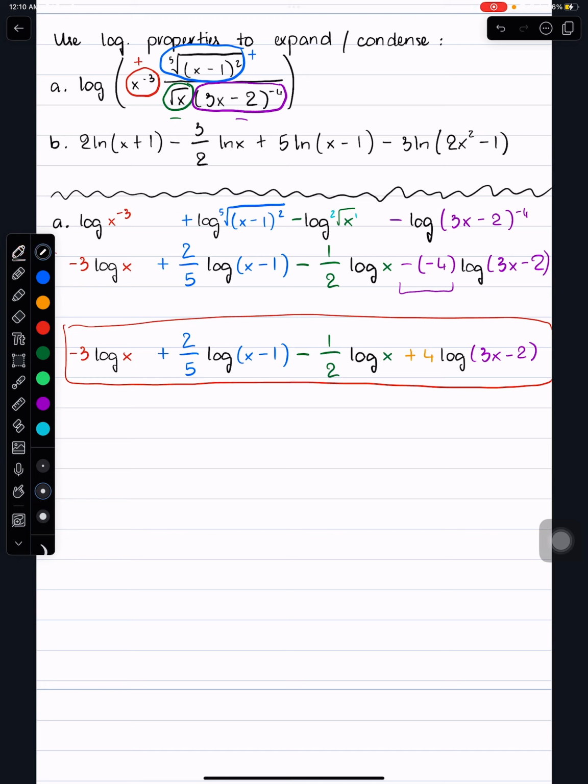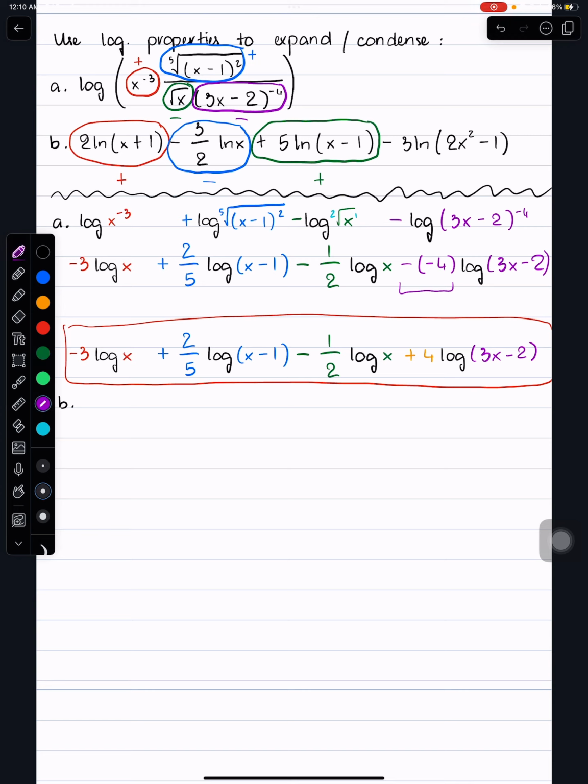For part B though, what we're going to do is we're going to have to do the inverse of it. We're going to have to do the backward of what we just did, right? So we have 4 groups in here. This one is positive. Well, let me first of all circle them. This one is positive because if you see a 2, then it's got to be a positive 2, right? And the second one is a negative because there's a visible negative in front of 3 over 2. The next one is a positive number also because there's a positive in front of the 5.